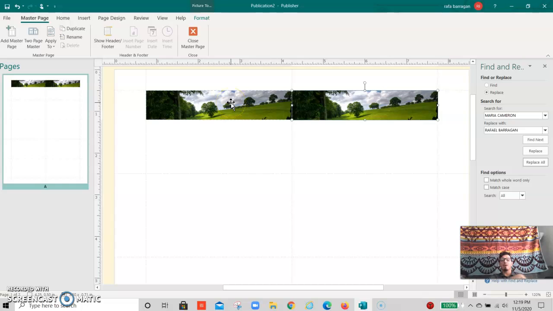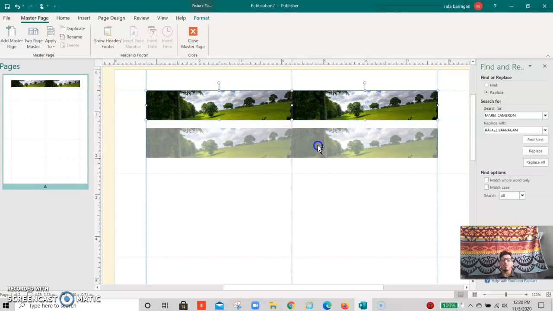And this will be behind all of the text because if you notice in the master page, the text is not there. So when you go back to the normal view, you'll notice that the pictures are going to be in the back. So now that I created this one here on the right side column of the business cards, I can hold down Shift, click on this picture here, and now I have both of these selected, right? So if I have both of these selected, I can copy them and paste them or make copies of them by holding down the Control again, clicking and dragging, and I can go straight down.